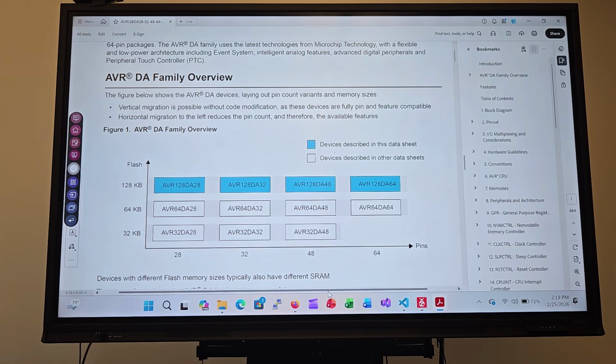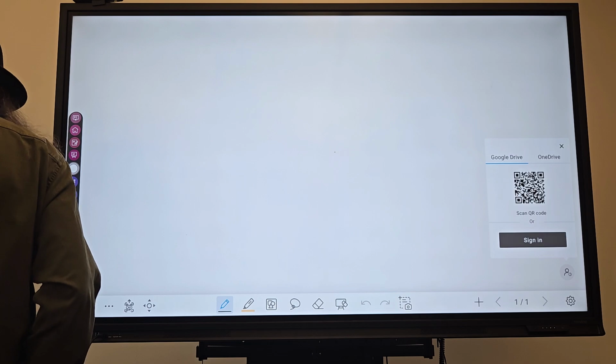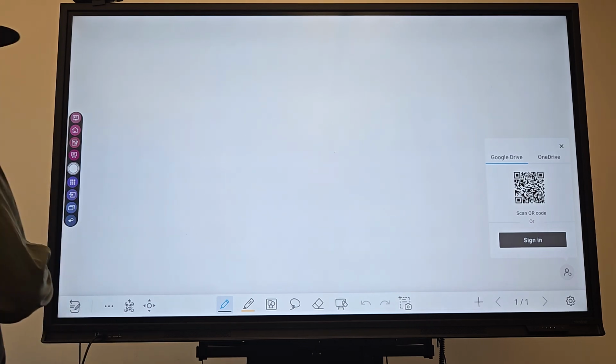Now, does everybody in here know what a voltage divider is? How a voltage divider works? I see one nodding head and one shaking head. Okay, let's go ahead and cover that real quick.